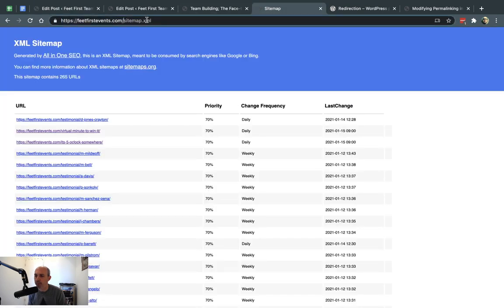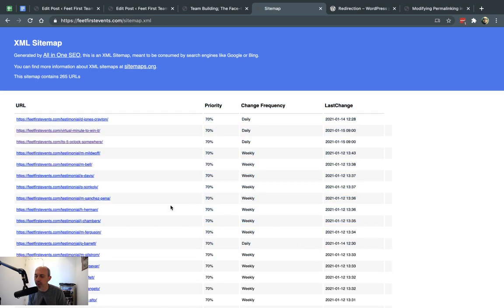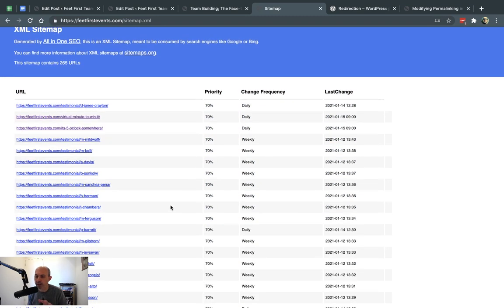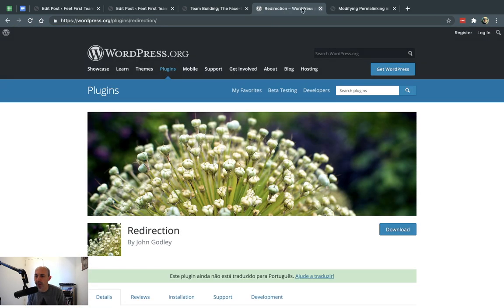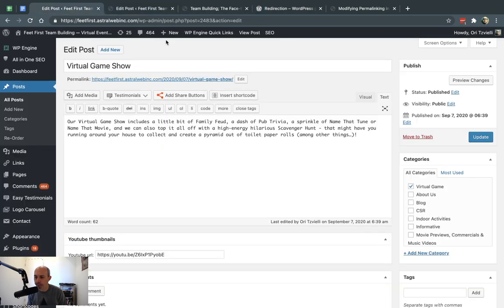Or if you have a sitemap builder, an automatic sitemap, for example, on this test site, I can go to the sitemap and look at all my URLs. I can just copy it into a spreadsheet and filter the ones that have the year, month, and day. That's what I like to do, especially if I have a site that has a lot of content.